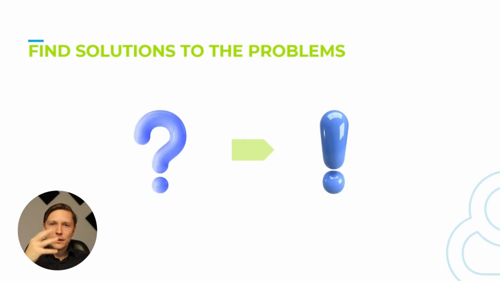So make the list of problems and then just write the sentence of the problem again as a solution. And afterwards you think about the right format of the lead magnet. That would be the third step. So this is a very easy process to come up with lead magnet ideas, with topics, with solutions for the problems your future clients could have.